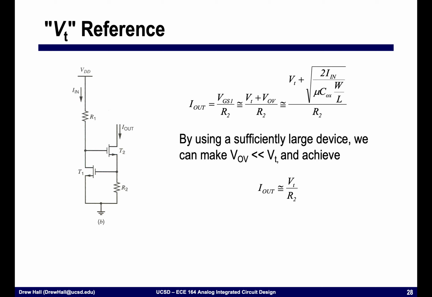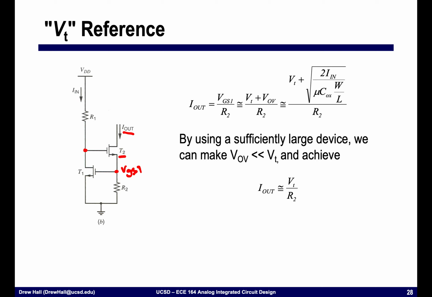Okay? And so conceptually, this circuit looks very similar to the one that was shown on the previous slide with a few distinct differences. And so if we were to try to write the output current I out, if we knew this voltage here, VGS1, the current that's in I out is simply going to be equal to VGS1 divided by this resistor R2. Okay? And so the question is, what is this VGS1 voltage? This is really, if I was to come back up here, VGS1 is really kind of VT plus VOV of this device.